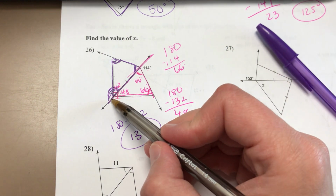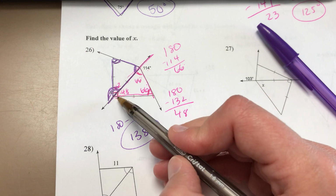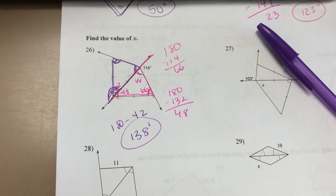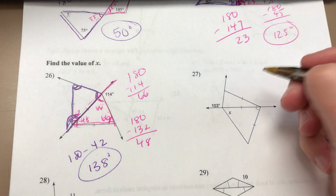If you really wanted to, you could have kind of gone the roundabout way and got in all four of those adding to 360, these two adding to that angle. You could have done that, but I found this way more efficient for where my brain was headed.